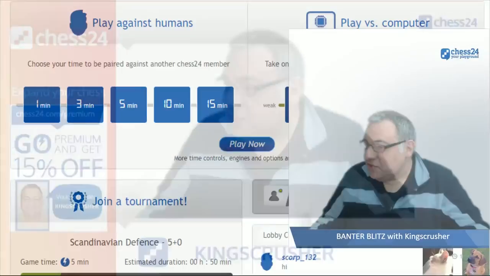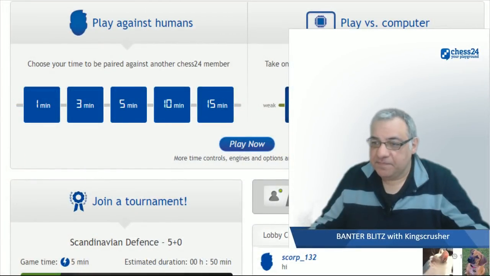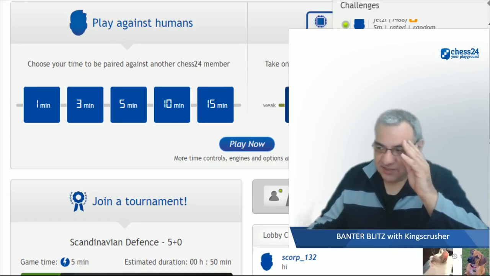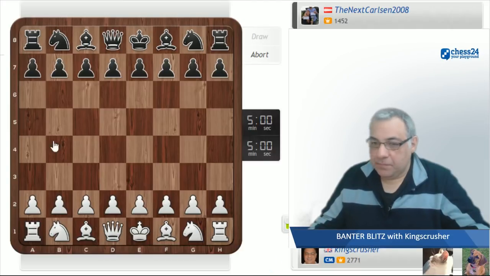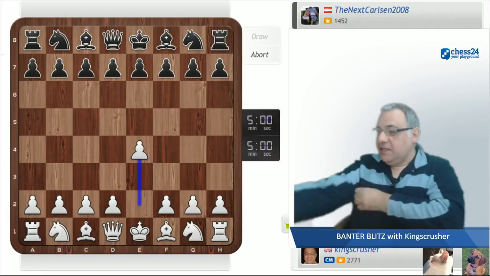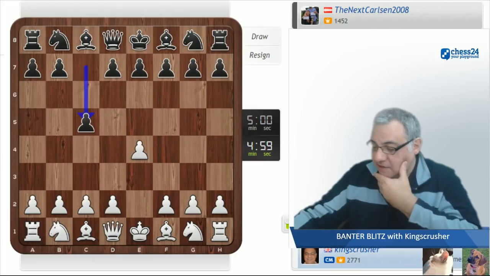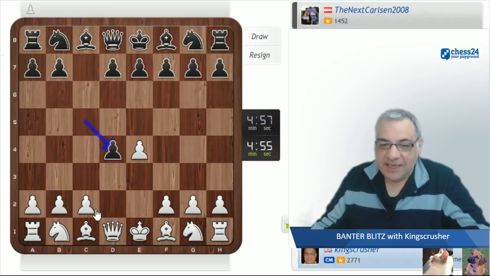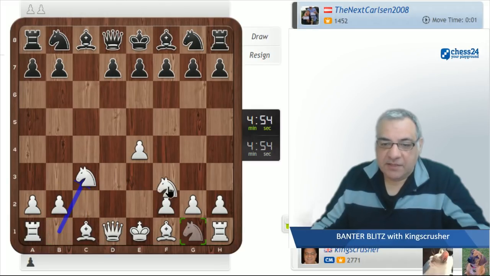Let's go to the challenge screen today. And the next Carlsen is the first challenge today. So the next Carlsen, hi there. Okay, let's try e4. I've been looking at the Vienna game recently in a few videos. I'm going to play the Smith-Morra Gambit here though. The Vienna game is against e5, but I'll play the Smith-Morra Gambit in this game.